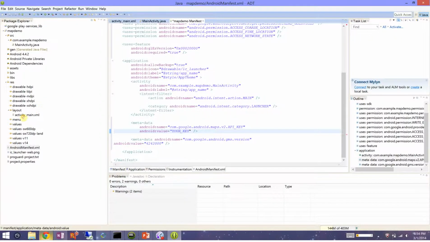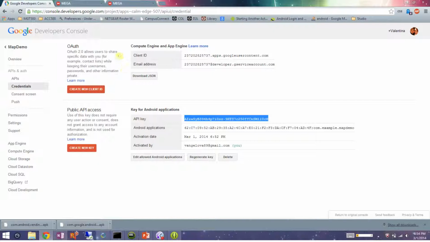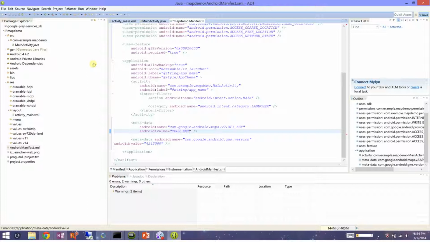So let us go back and grab that. And we're going to paste it in here. Let us save it. And we are almost ready to go.